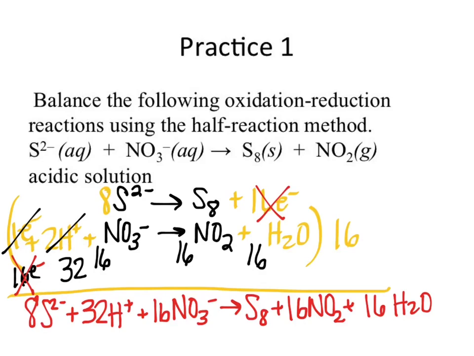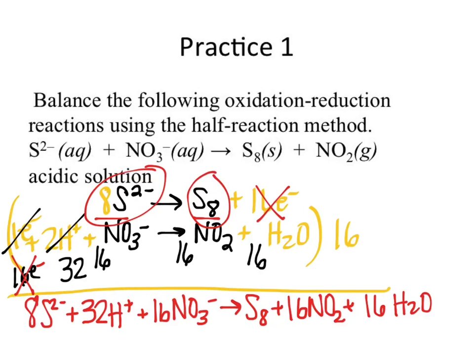Once you break it apart, you balance everything except for oxygen and hydrogen. So the first thing I did was balance the sulfurs by putting an 8 there. Then I balance my oxygens, no oxygens, hydrogens, no hydrogens, my charge. I have a charge of negative 16 right there and a charge of 0 right here. So to get to negative 16, I need to add 16 electrons. Oh, so you want the two opposite sides to equal each other. I keep thinking of canceling out to 0, but that's not right. No, they have to equal each other.